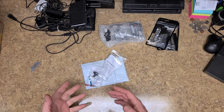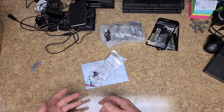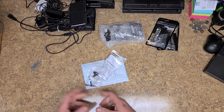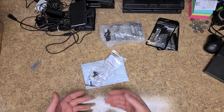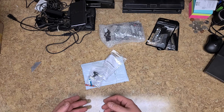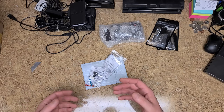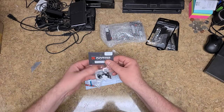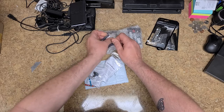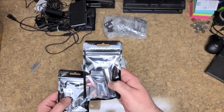Everybody knows that when you purchase a kit guitar, unless it has upgrade options — which some kit guitar companies do offer — you're getting mediocre hardware and electronics. There isn't that option here, so in a lot of kit guitars I build I replace everything: all the hardware and electronics get replaced with better stuff. I already showed in a previous video the Goto locking tuners I picked up — these are three-and-three and should be perfect for this headstock.